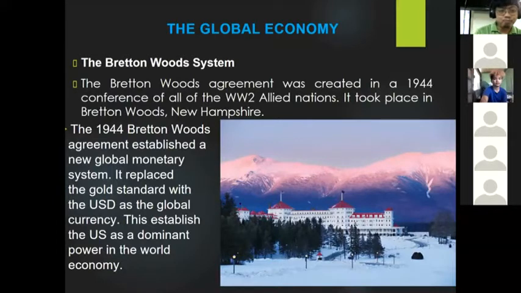The main, sabihin na natin, mastermind for that, nangyari yan noong Bretton Woods Agreement. No? This was a time in World War II, yung mga allied nations, syempre kasama dyan ang US and lahat ng kanyang mga kaalyansa, they held a conference at tinawag nila yun na Bretton Woods Agreement.